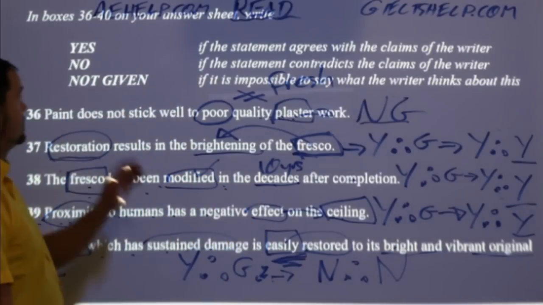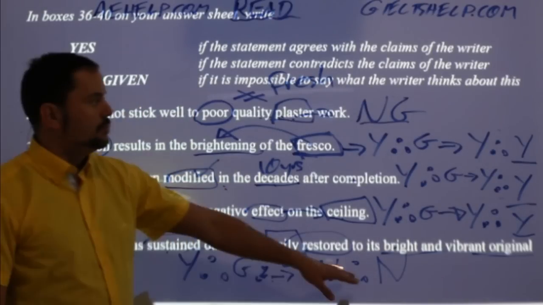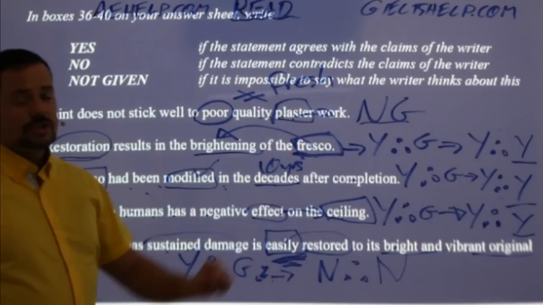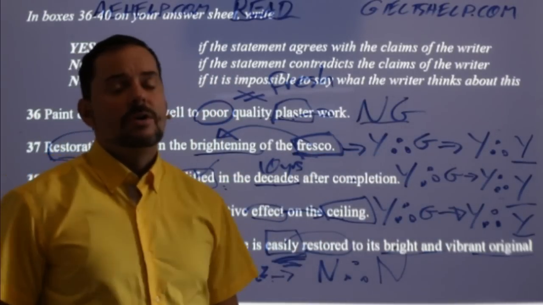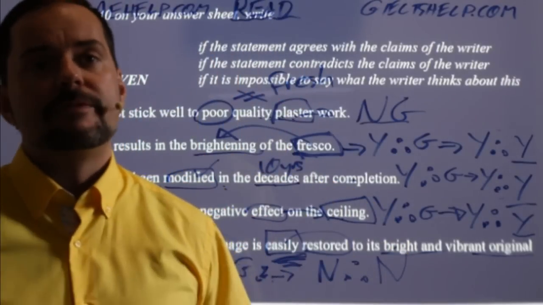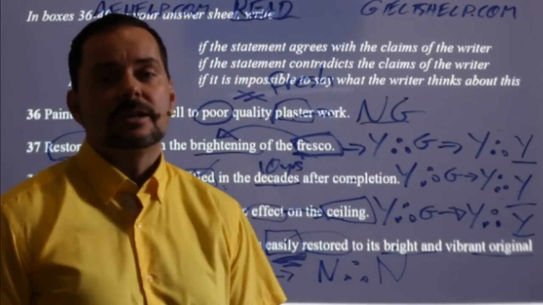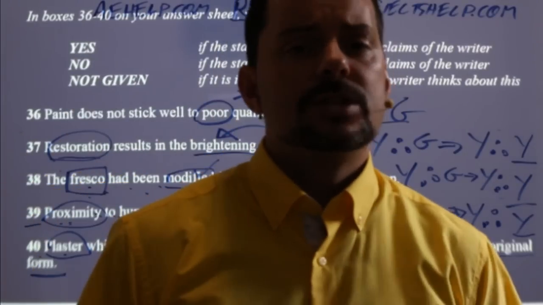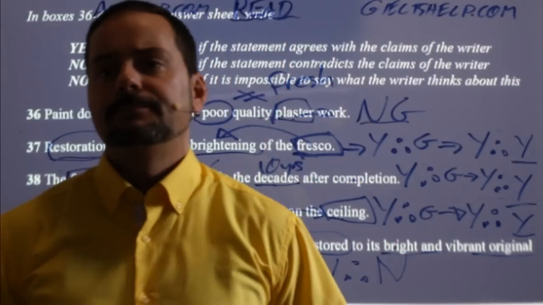Okay, because this is a yes, no, not given. So no. So not given, yes, yes, yes, not given. Those are the correct answers. Now, if I made one mistake, it's not the end of the world. If I got 4 out of 5, that would still be a fantastic result for yes, no, not given. I don't waste time searching for these ones. I just use logic.